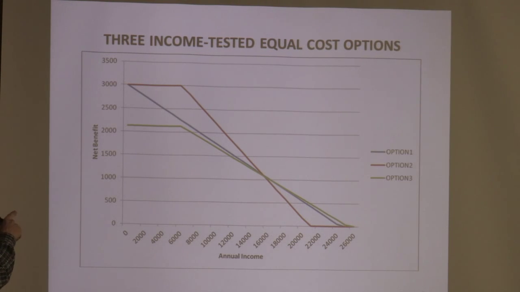But what you're then able to do is claw that back at a lower rate, which in the green line is 11%. And you can see that the exit point then is farther out. So more people benefit from partial benefits. Their income is taxed back at a lower rate. But the trade-off is that your initial guarantee is lower to stay within the same budget constraint. So this graph is really intended to give you a sense of what those trade-offs are in designing a specific basic income or guaranteed annual income.